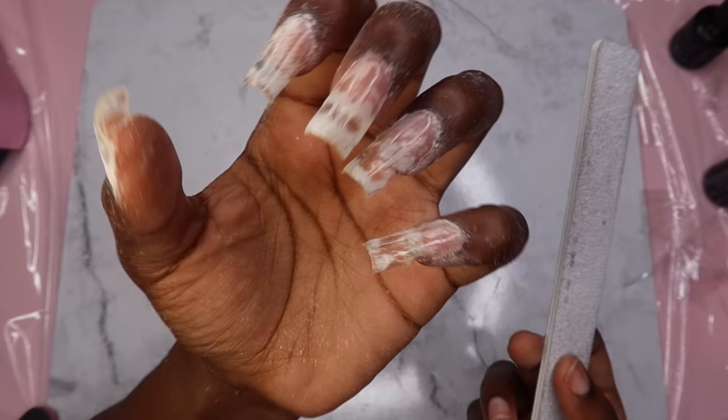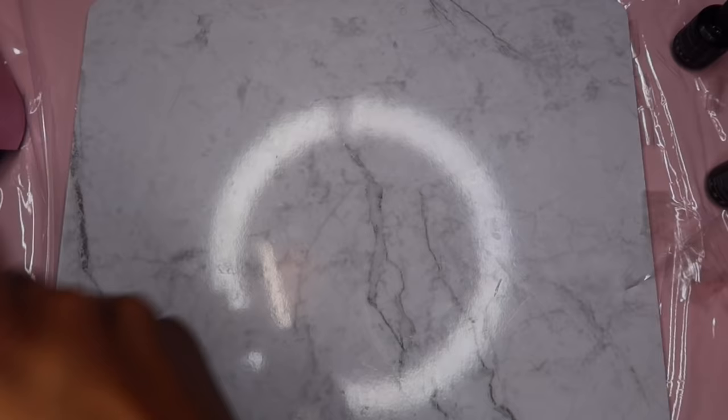This is how they're looking. Just give it a chance, okay guys? Give it a chance. I'm gonna take my buffer and finish buffing out the rest.